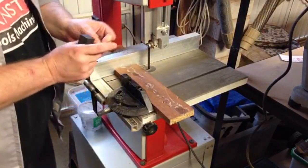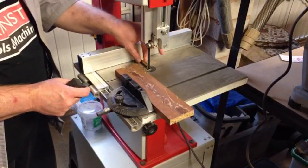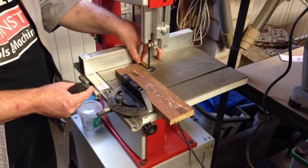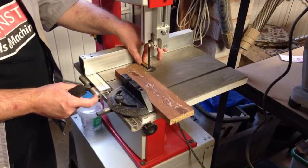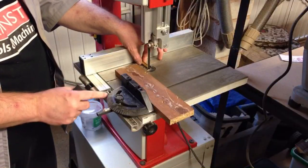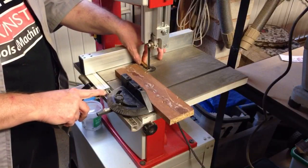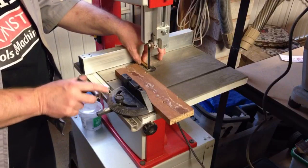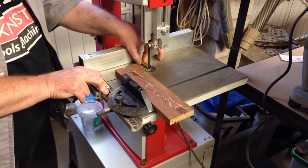So what I tend to do is, you can measure this with calipers and things. First thing I do is hold it against the fence at the back, bring it up to the blade so it's squashed between the blade and the fence, and then I back it off a few millimetres. So we've got some wiggle room there.